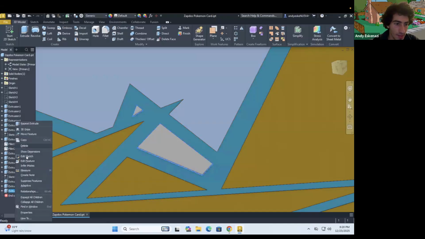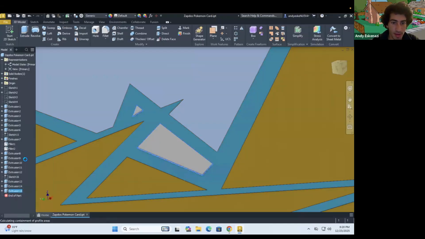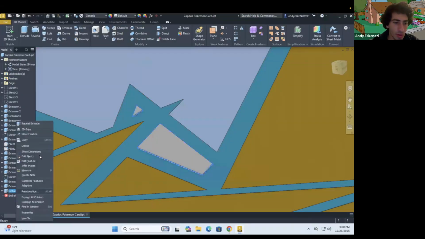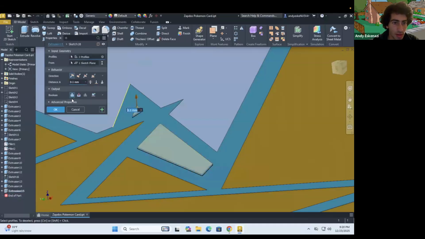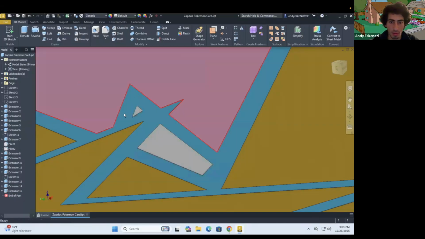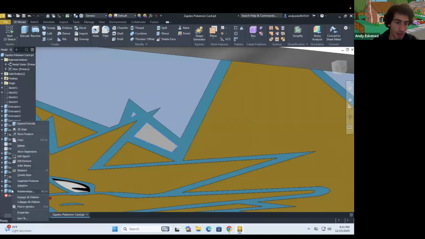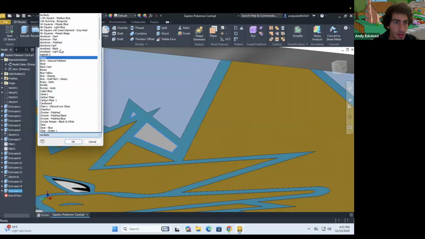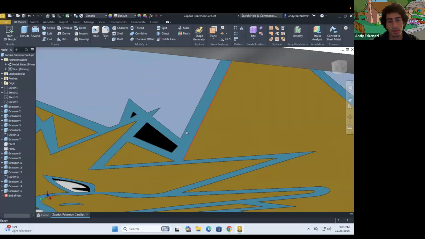If it works with that, I'm gonna maybe do 0.02. That way it's a little bit better. Oh, I think it doesn't like whenever we do very small amounts. So what about 0.05? Would you complain? No. Okay, good. What we're gonna do is change the property of that and we'll make that black. Anodized black. Excellent.